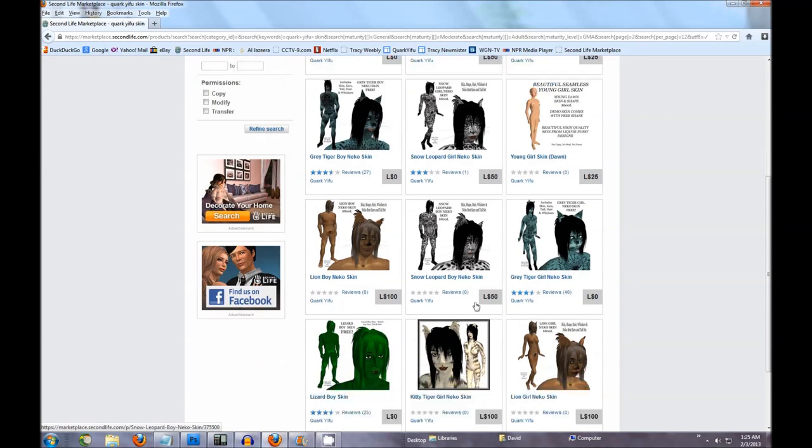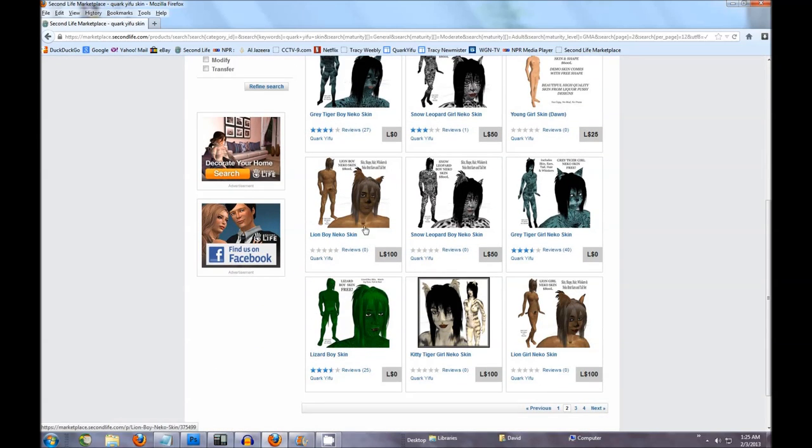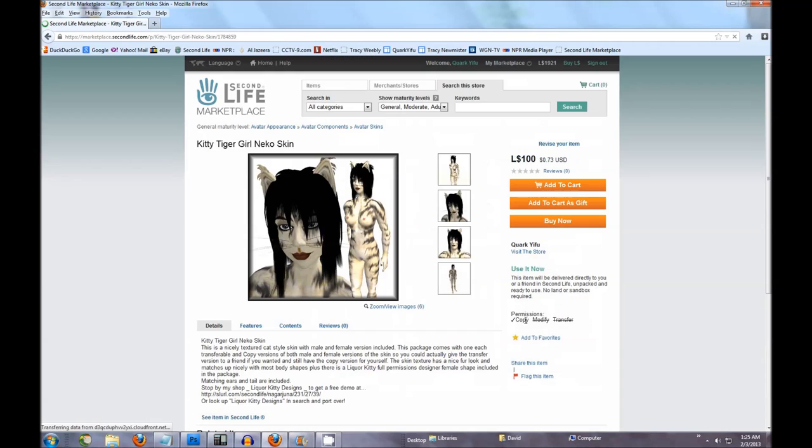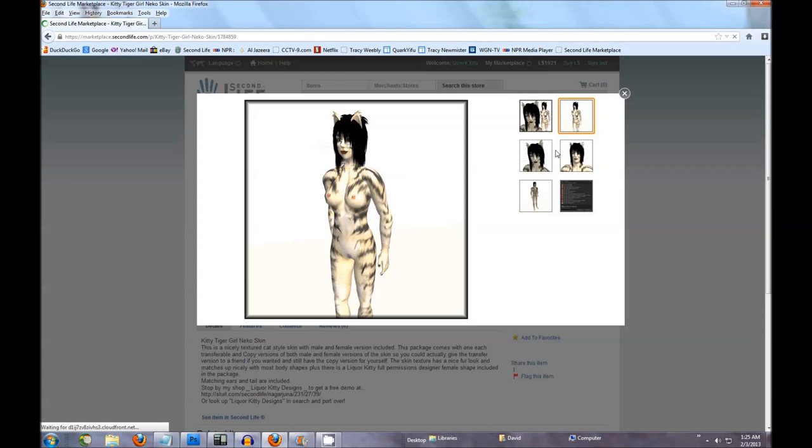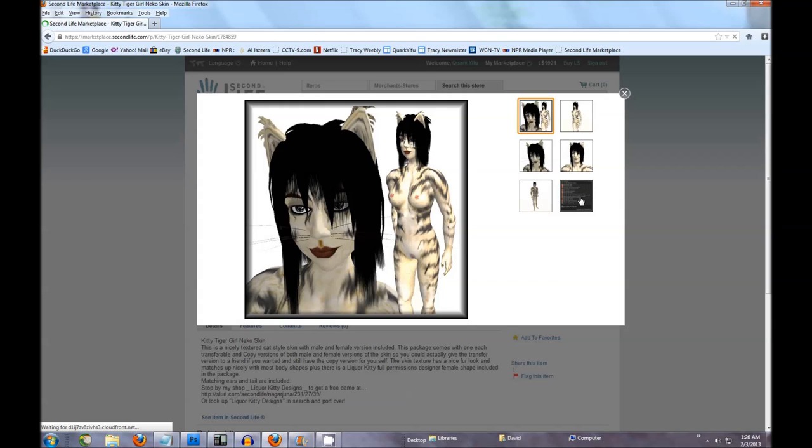Now, this is almost an anthology of skins. You can see a lot of the skins that I've made are now free. Now, some of them are free because they're the first ones that I made, and I didn't think they were very good. But a lot of them are free just because they're so radical that they just never had a chance to become popular.